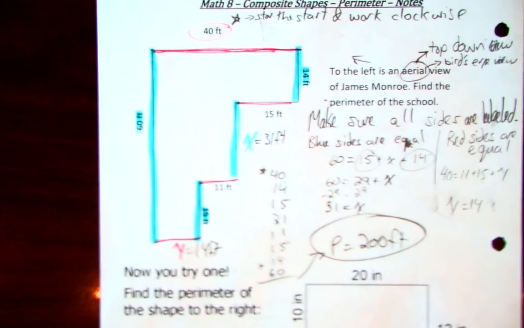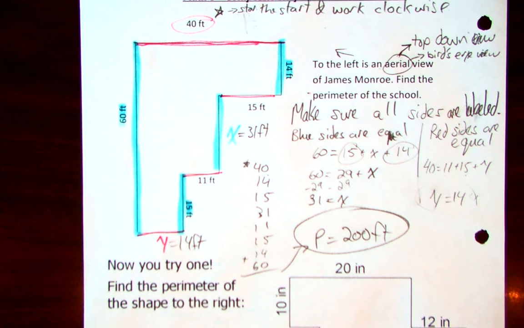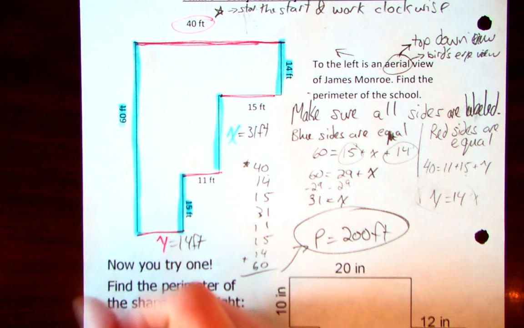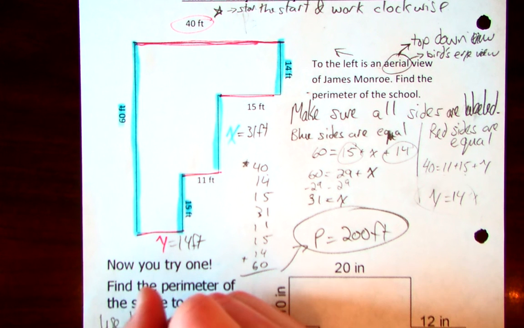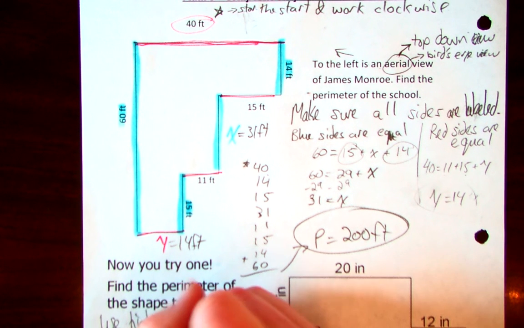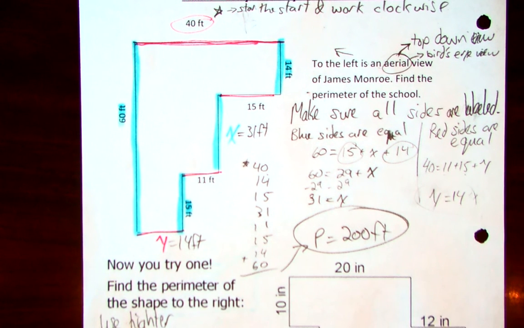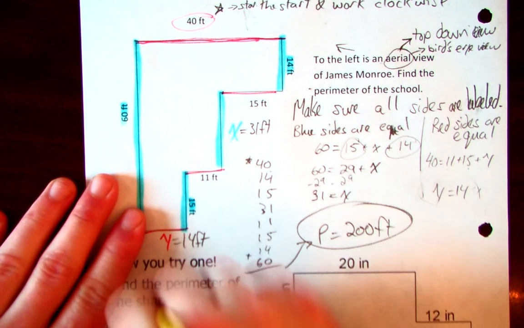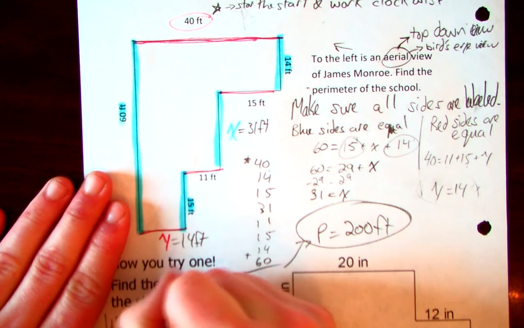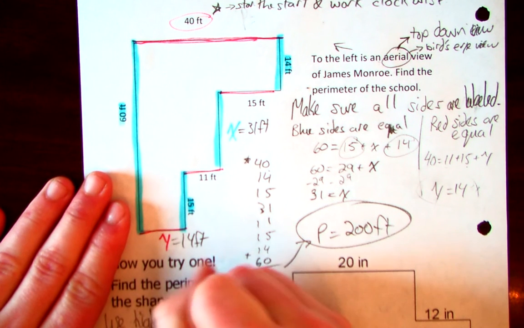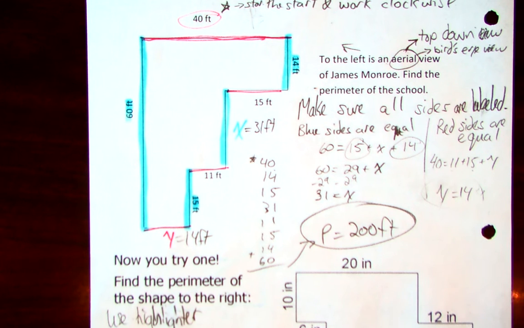Using this strategy, what you should do at this point, please try this. Use a highlighter to be able to maybe find any missing sides, or at least help break down this part.